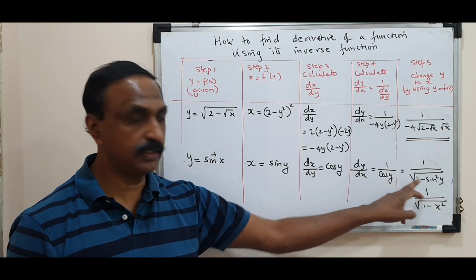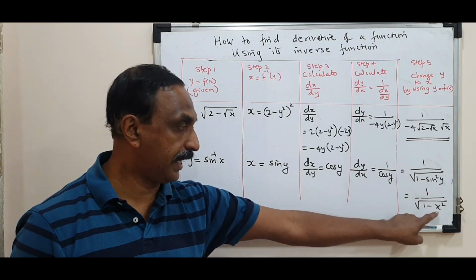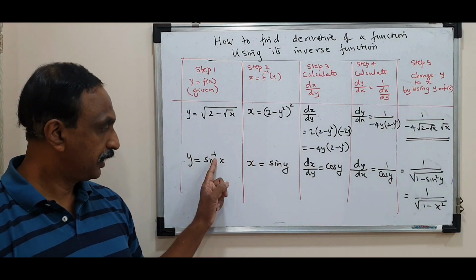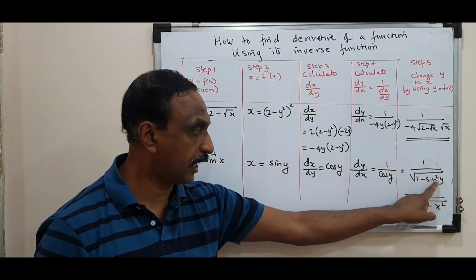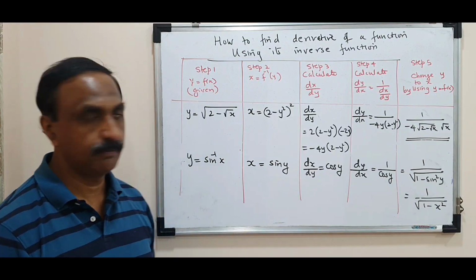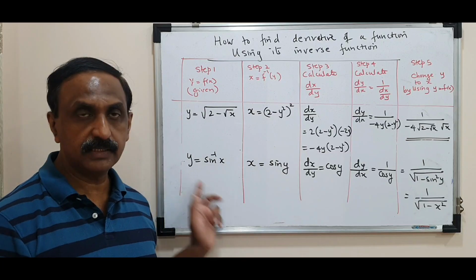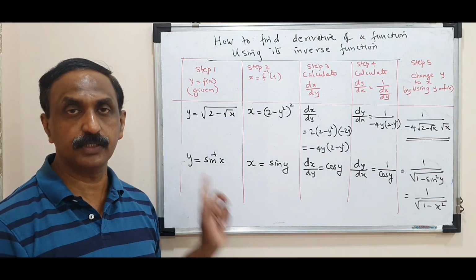After taking the reciprocal, this is the most important step. What is that? Convert it back to x. But how do you convert back to x? Go to the original function. What is x? Sin y. So convert cos y to sin y, then sin y to x. That's how you convert back to the original function. I just gave this as an example, but we will practice more of this later. I will take it as the next module. But just to get the whole idea, I will explain this to you.